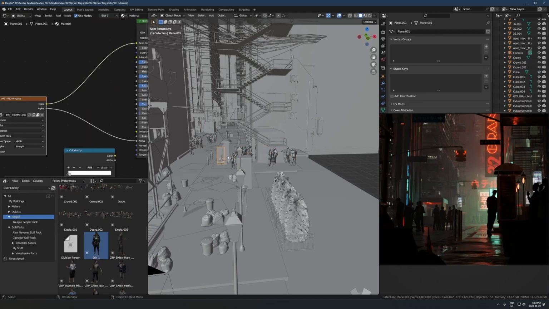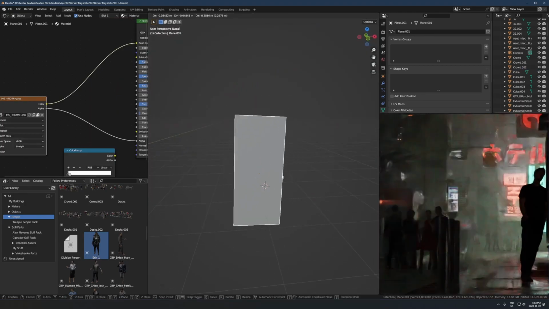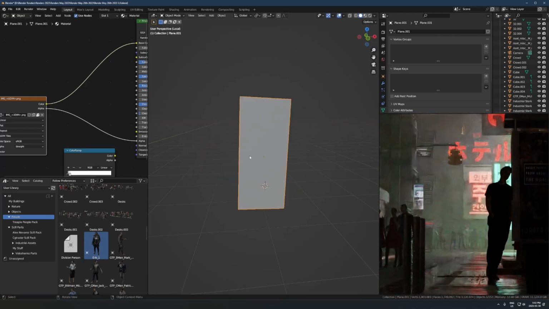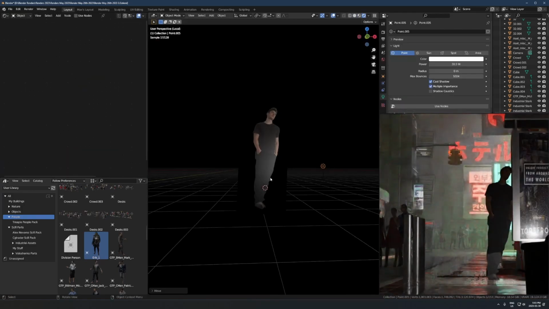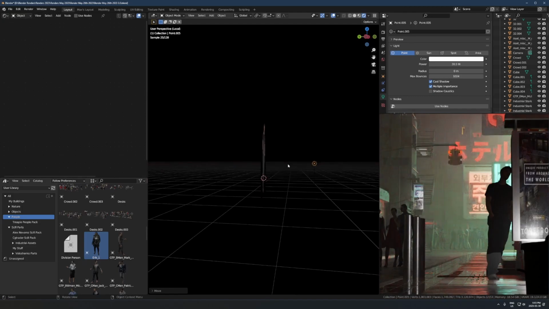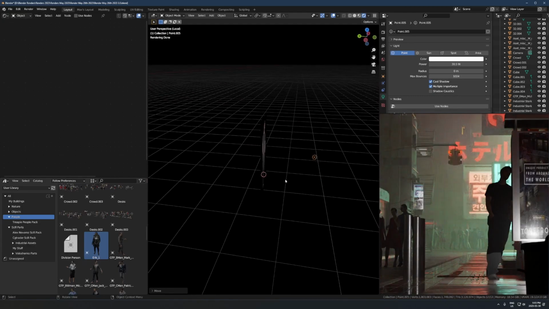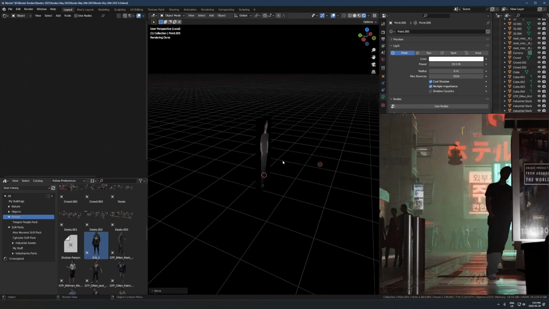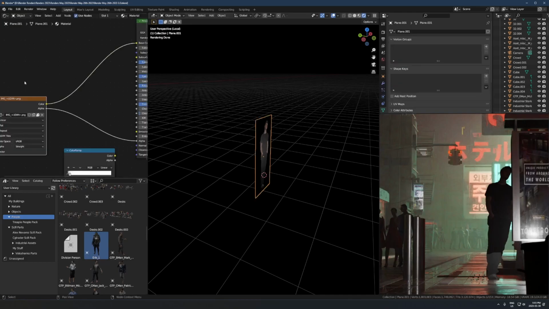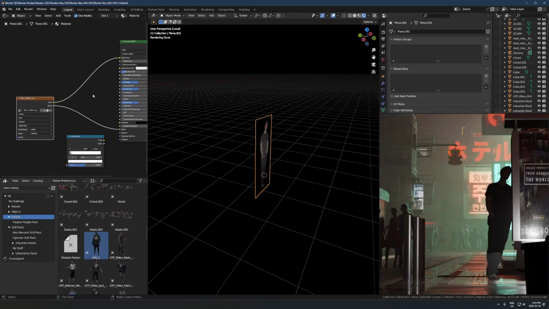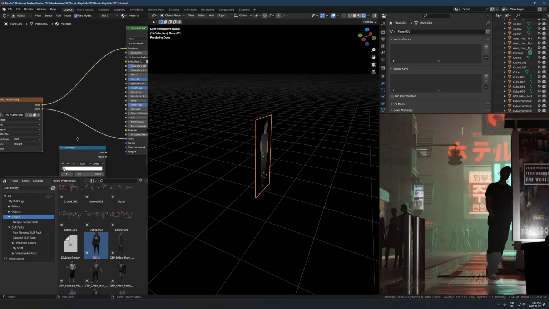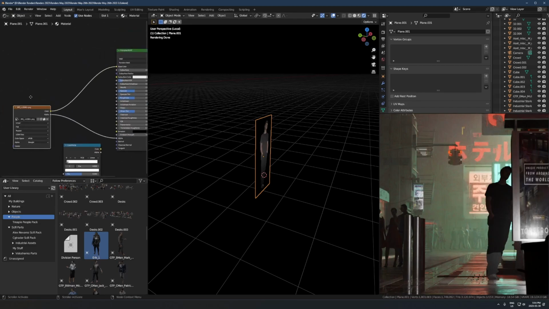Okay, so let me show you this thing in the middle here. That's this guy right here, which is actually me. If I just go to render view and show you what this is. Okay, so this is literally just a picture of me that I randomly took really quick and just slapped on a plane. That's where this technique is really nice, because you don't have to get a photo scan of yourself or a photo scan of some random thing or buy a model or whatever. Just get any picture and slap it onto a plane. In Photoshop, just remove the background. I think there's a new button now where you just click select subject and it just does it, and then you can just delete the background. Pretty easy.